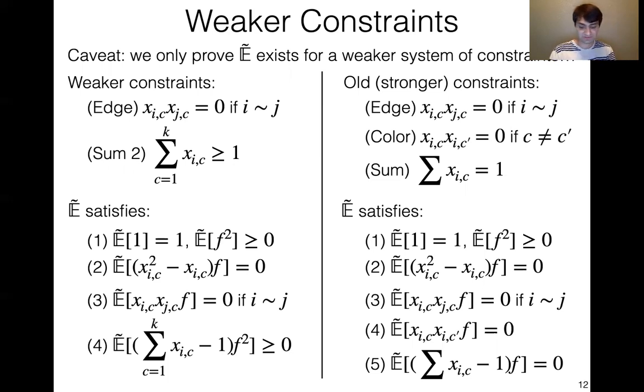And intuitively, really, the only difference here is the constraints on the right are asserting that vertex i gets exactly one color, whereas the constraints on the left are asserting that vertex i gets at least one color. And in terms of what this corresponds to in coloring, well, they're actually the same. Both our systems are satisfiable if and only if the graph is k-colorable. But formally, the constraint system on the right is a formally stronger constraint system in terms of the refutation algorithm.